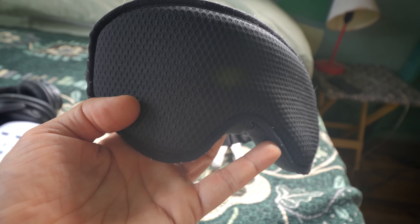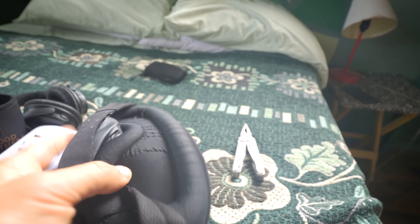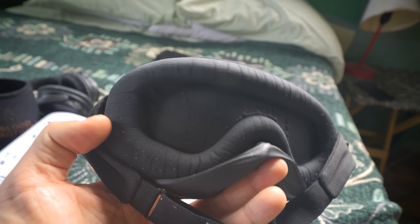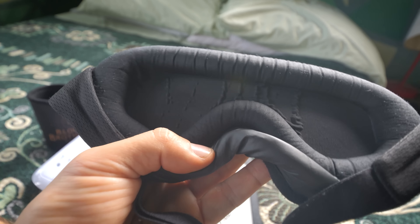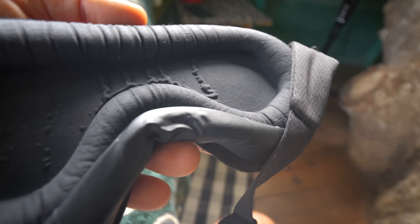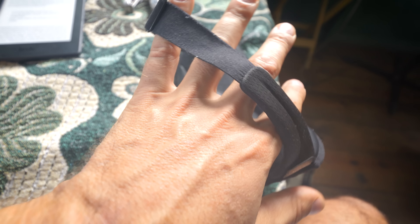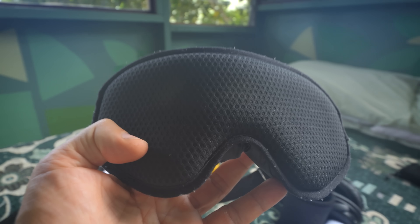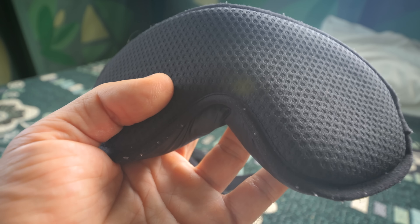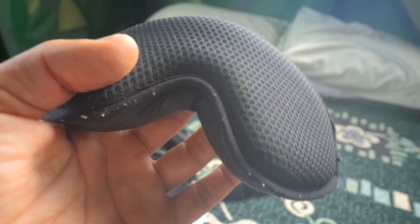The second sleep item is an eye mask — I just call it the eyebrow. Yes it looks ridiculous, but I've experimented with many of them to find the most comfortable one and this is it. The cheap small flat ones don't cover your eyes well enough, and the bigger ones aren't comfortable. This one is very soft, you don't get sweaty in it, it covers almost all light, it's adjustable on the back, and gives you a really good night's sleep. I use it on the plane, at home, and while traveling.